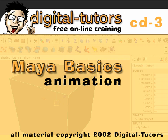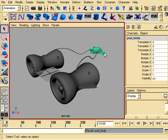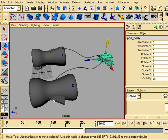Okay, this is going to be the second part of the set-driven key where we actually connect the cluster to the fins or the stabilizers that we just made. All right, I have my ship now connected all up. So when I move it up and down, you can see the fins go in and out. What I'd like to do now is connect the fins to these clusters.